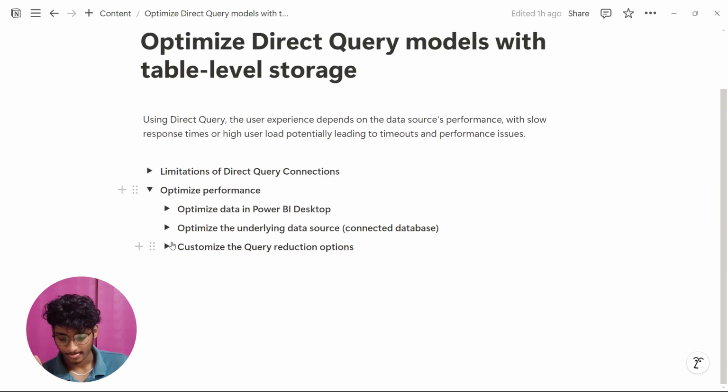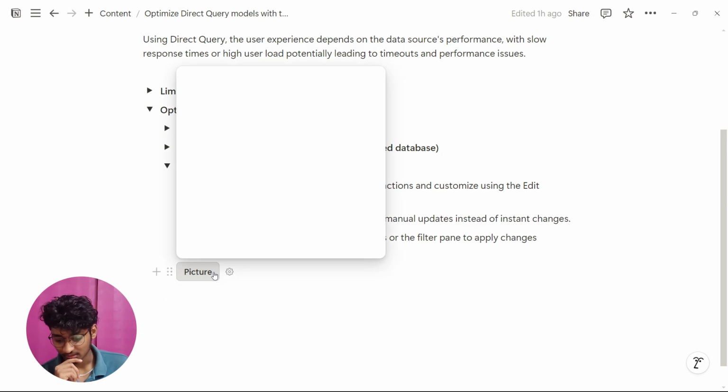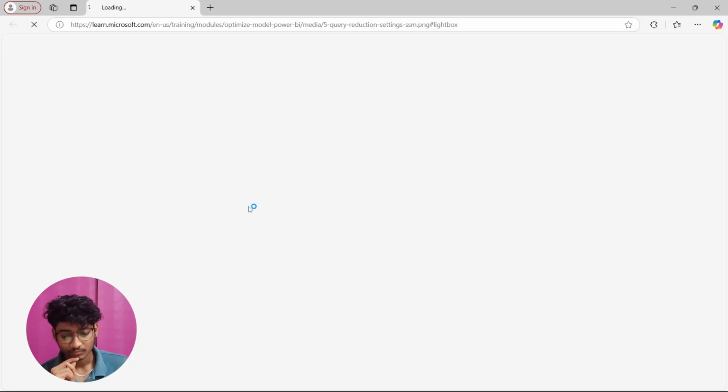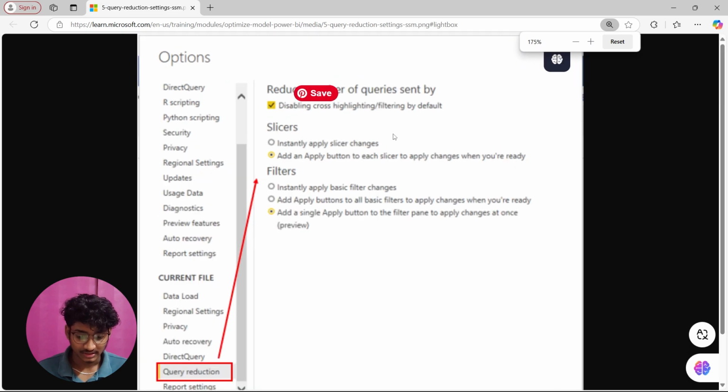And the third is customize the query reduction options. There is an option in Power BI called query reduction. I will show a picture of it. When you go to Power BI, go to File on the left hand side, and then go to Options and settings. In Query reduction, you can see that you can disable cross highlighting and filtering by default.